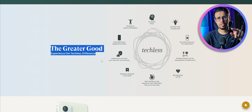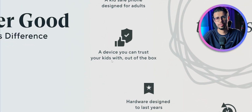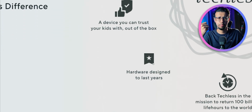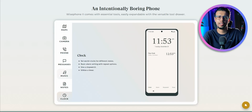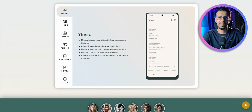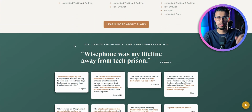And there's another use case for this, that it can be a kid's phone. A phone for high school or college kids. I mean, think about it. What can a child actually want from a phone? They can navigate using maps, they can call or text their parents, they can take pictures with the front and back camera, and they have a music player. They can connect their headphones and everything with Bluetooth, and they have an alarm clock. What else could a kid need? There is no browser or social media for them to waste time or be exposed to some wrong things.